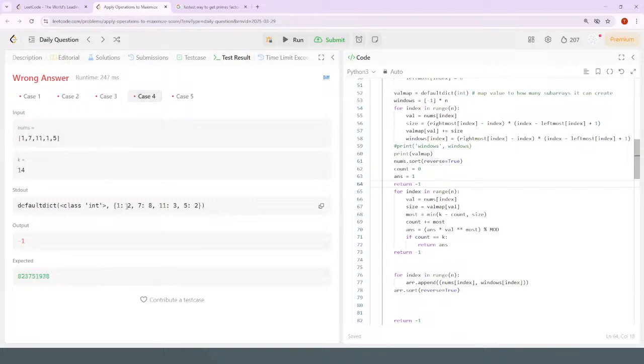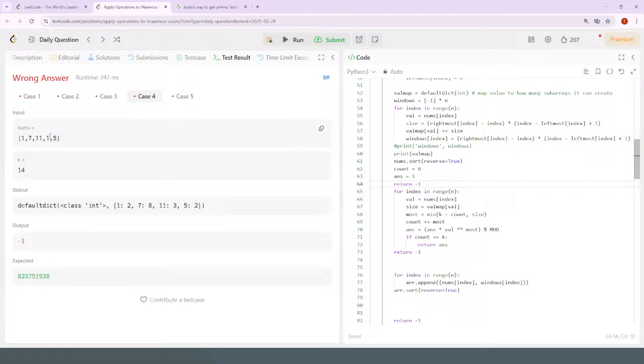So 1 is 2, 7 is 8, 8 is 11, 3 is 1, 2, 3, 7 is 1, 1, 2, 3, 4, 8, 5 is 2. 5 shouldn't be 2, should it?